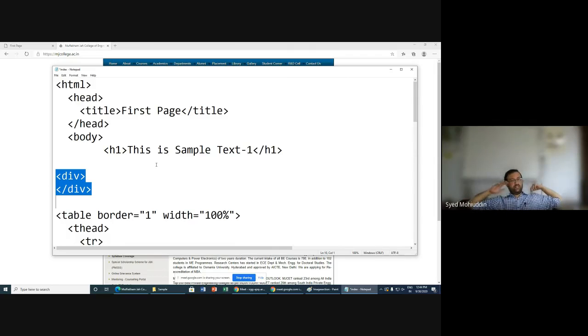We will cover these two things when we look at CSS, that is HTML with CSS. So this was all about the basics of HTML and the table tag. Any questions so far?